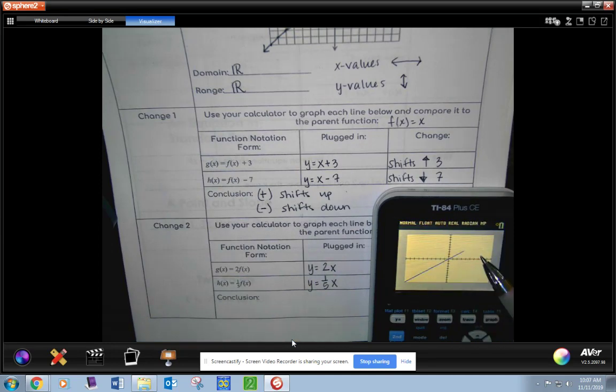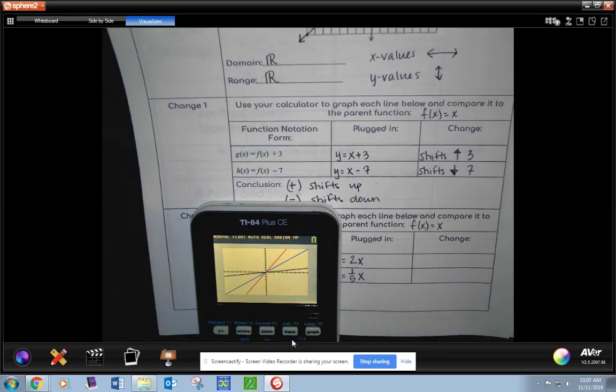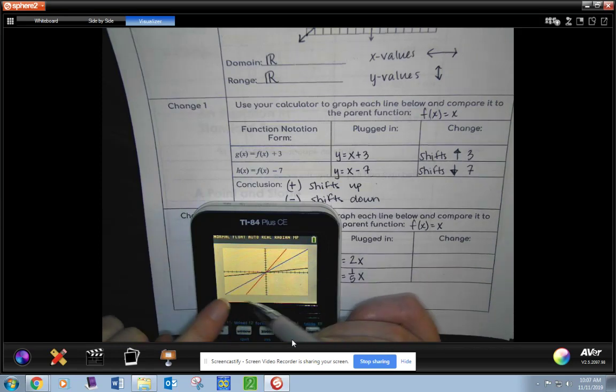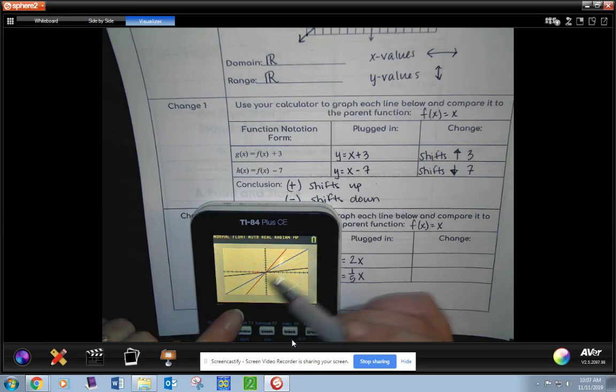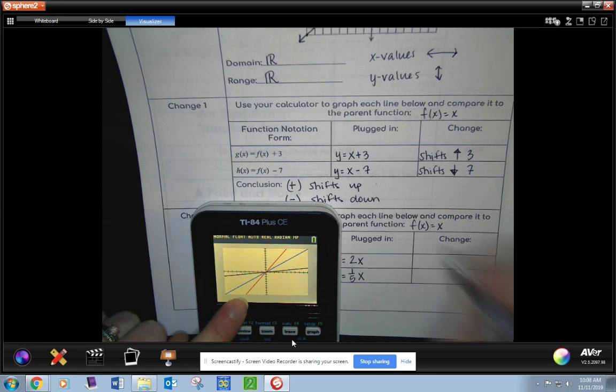There's my x, because the blue line's the original. There's the red line, which is 2x. And there's the black line, which is 1/5 x. Now this time, if you notice, all of the y-intercepts are the same, but I'm wanting to know how they changed. So for this graph, the 2, if you were to compare the blue line to the red line, if you were to put a person on it and you were walking up this hill, it is way steeper.